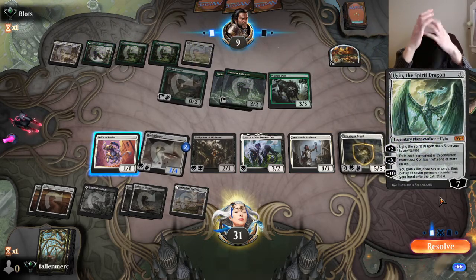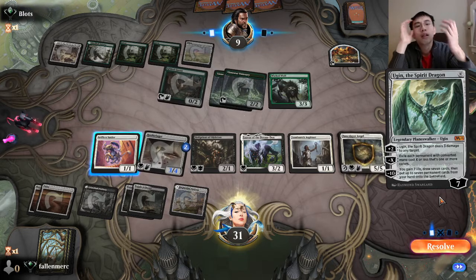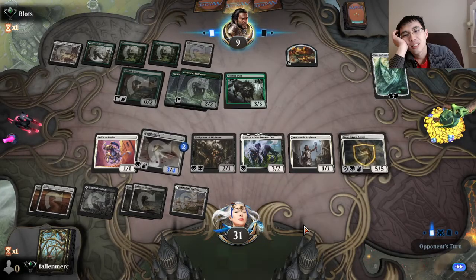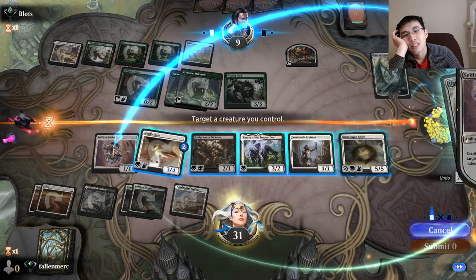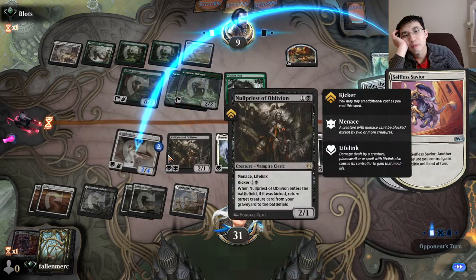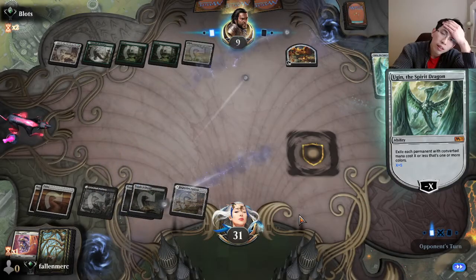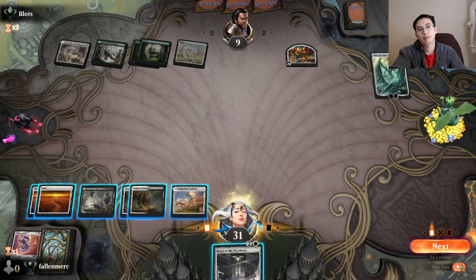Oh. Just why? Always consider the consequences of your freedom. Just why? A white-green Ouji deck. Reality is unwritten.